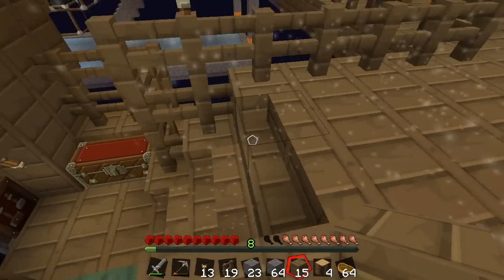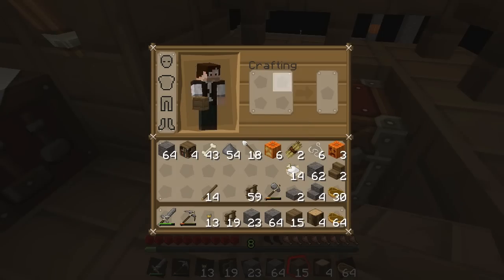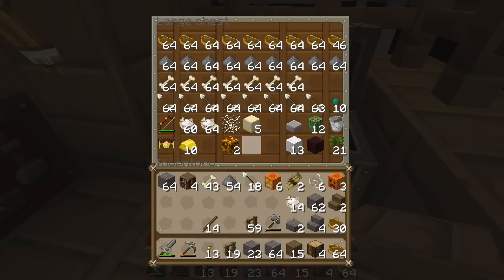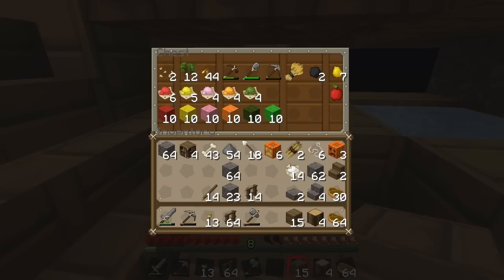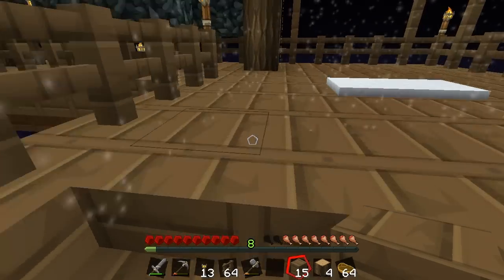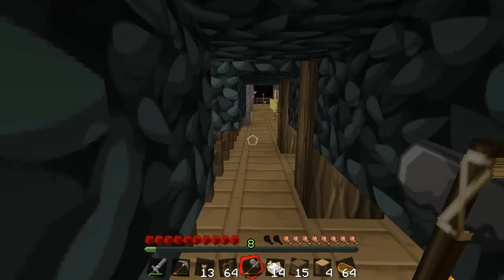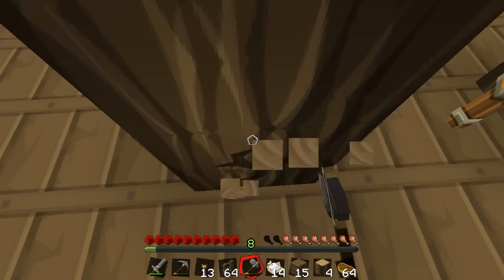Oh, gimme. What's the wood situation? We have 15 and 4. Actually, we don't have that much. So that's probably not good. What about in here? Alright, let's just cut a couple of trees down. We've got bone meal. Oh, yeah, yeah. I'm gonna cut a couple. We've got this tree down.